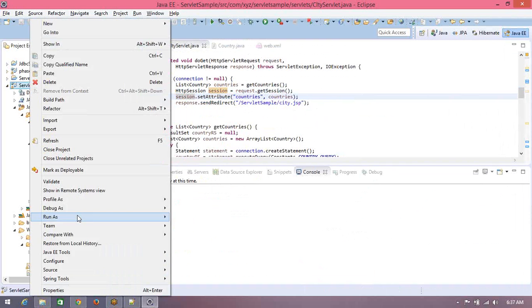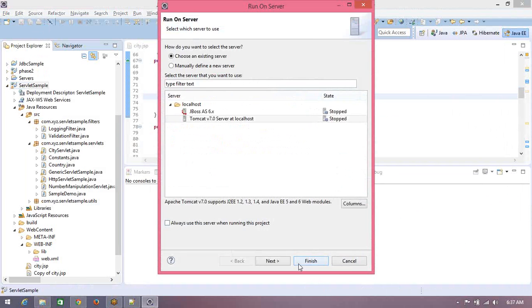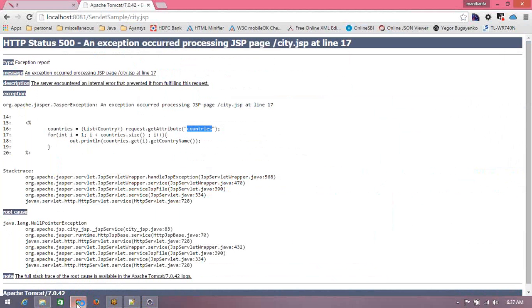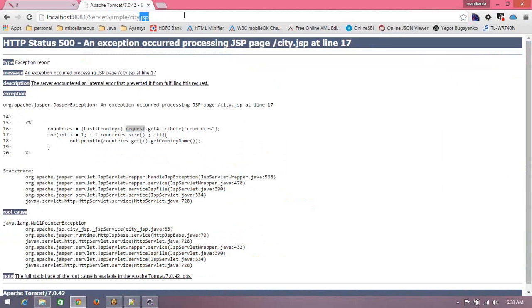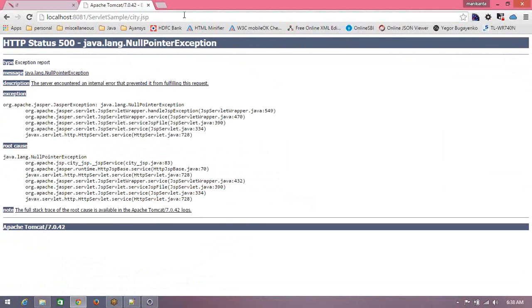Now let's see what will happen, whether it will come or not. Let's not bother about why it is not working now. I want to show you the set attribute and get attribute thing to you. Yes. Again we got no value.